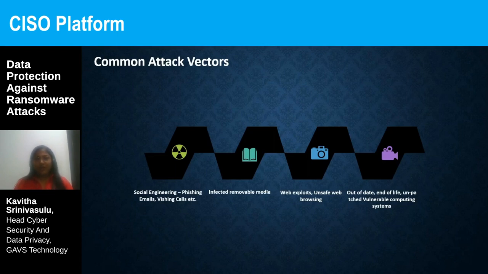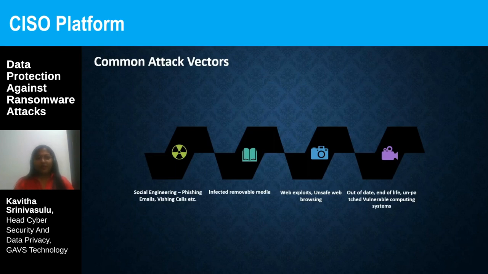Okay, that's one. And infected removable media is another. I'm seeing most organizations have a removable media policy, where they have definitely disabled access to any USB or pen drive kind of connections. But still, if it is available, you will have to look into that, because that is also one of the ways in which the attackers are trying to attack the systems.